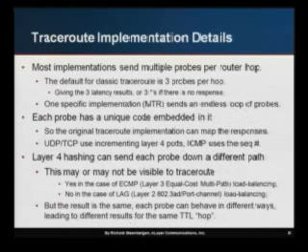Most implementations send multiple probes per hop. So in the classic traceroute example, you see 3 results. It's sending 3 probes before it moves on to its next hop. And so you're going to get 3 latency results, or 3 stars if there's no response. Except for MTR, which is an example of one that just sends in an endless loop. And when it gets to the bottom, it starts back at the top again, and it just keeps incrementing.